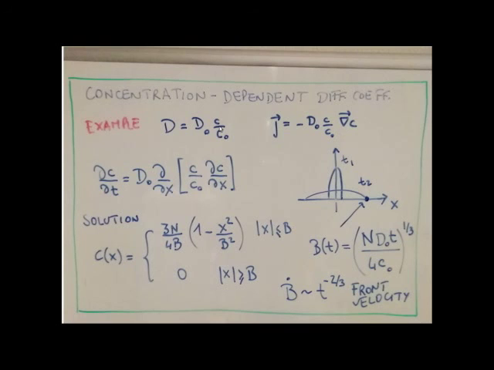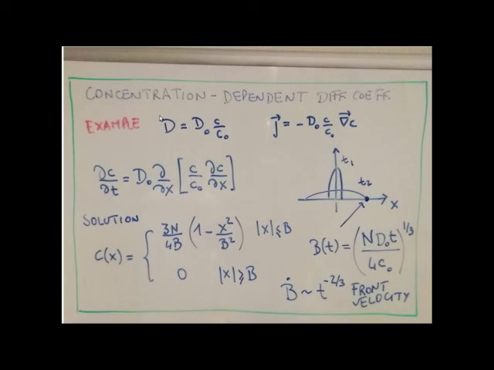This mimics an effect we can think of as a repulsion between particles. When the concentration is high, there is a large number of particles in a specific spot. These particles want to disperse fast, so the diffusion coefficient goes higher. But when the concentration is going to zero, the diffusion coefficient also goes to zero, and the particles don't move, they don't spread as efficiently.